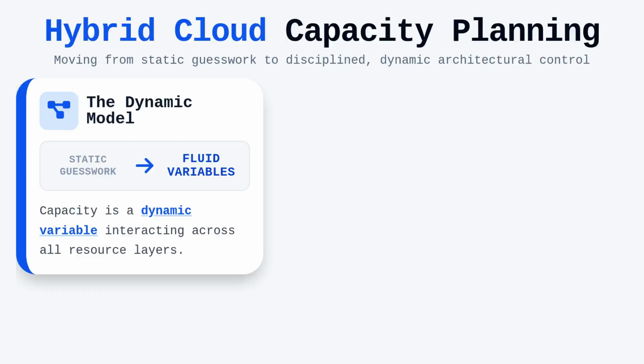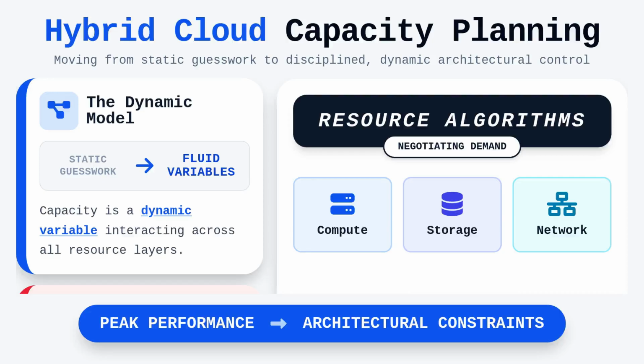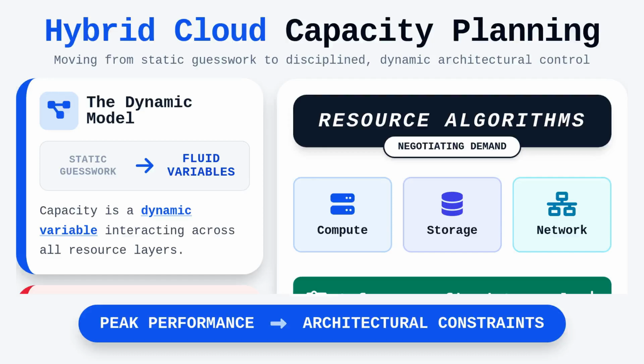When you look at HPE-focused deployments, you are primarily concerned with how resource algorithms negotiate demand against hard architectural constraints. A common pitfall is to over-provision hardware based on initial procurement budgets, which frequently leads to stranded assets and inefficiencies that complicate long-term lifecycle management. Instead, you need to internalize the relationship between peak performance requirements and the threshold of your hardware compatibility matrices. By understanding these limits, you gain the ability to predict how software-defined control mechanisms will react when a specific segment of your infrastructure approaches its performance ceiling.